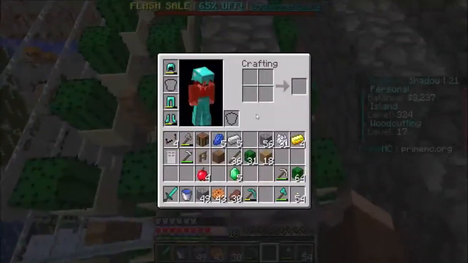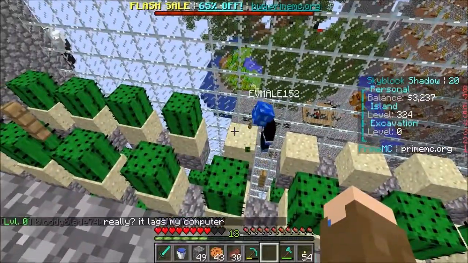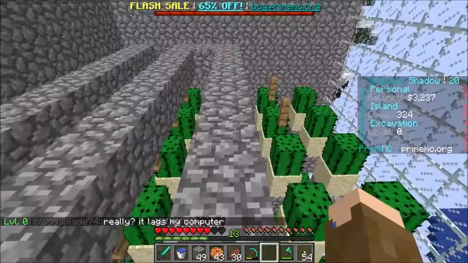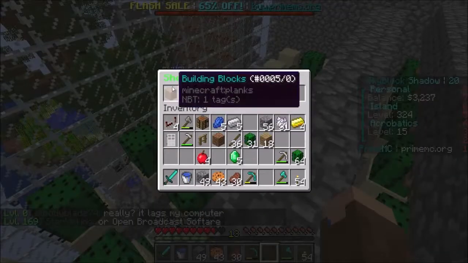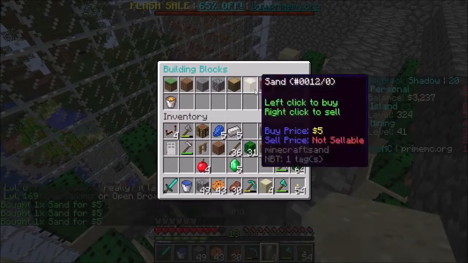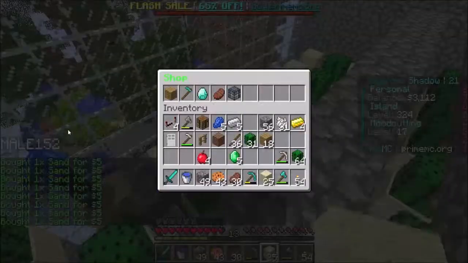Hey. Do you have sand? I have like, wait, let me see. Let me check. I have 4 sand. I'll just buy some. Yeah. There's some sand. That should be enough sand.